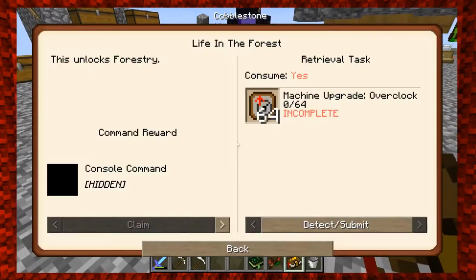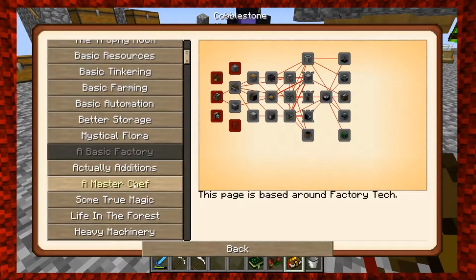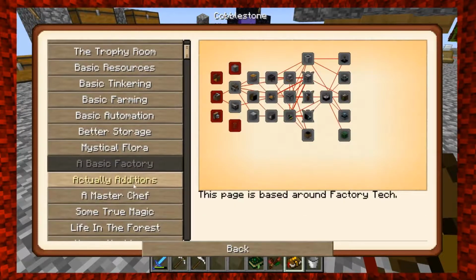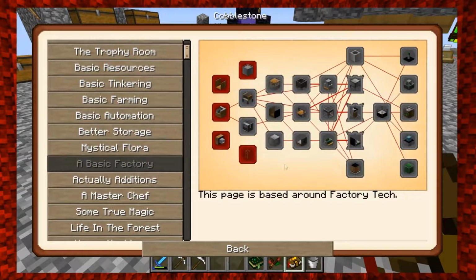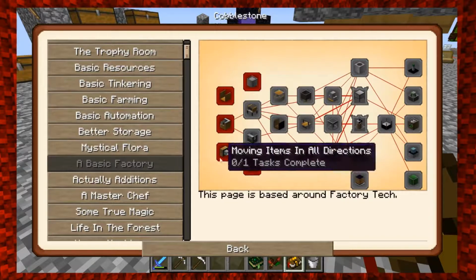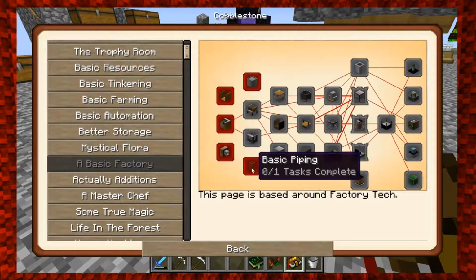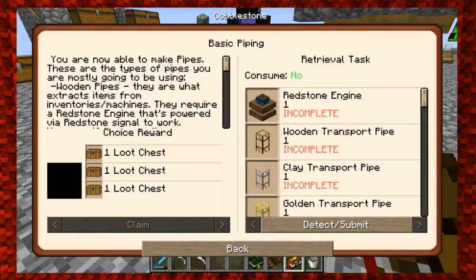So we're going to get into working on these items here. But we're just going to work through the book. So let's see. Factory. Where'd it go? Where is it? I saw it. Basic factory. Okay, so we want to be able to make some of these items and get credit for it. So we can start off on any of these. Ooh, basic piping. That might be... you're not able to make pipes.